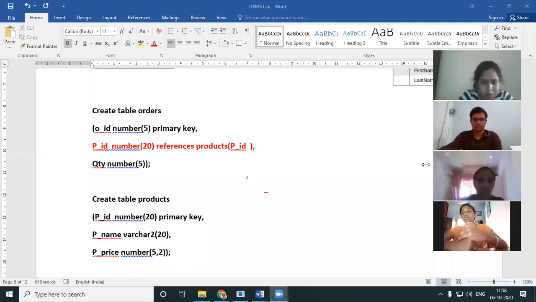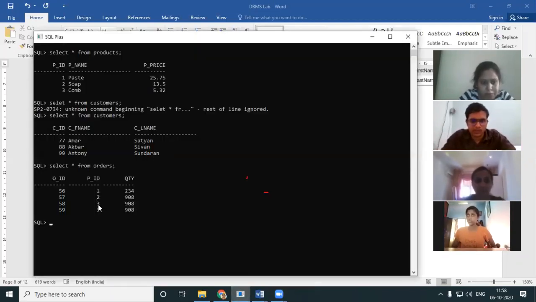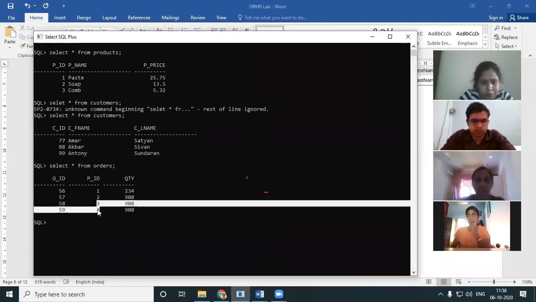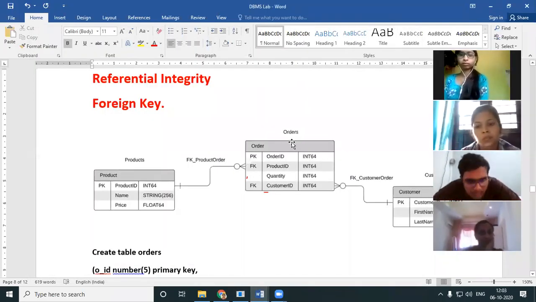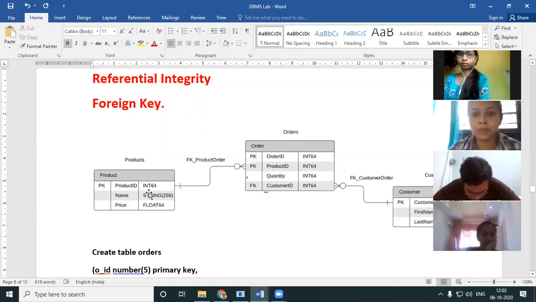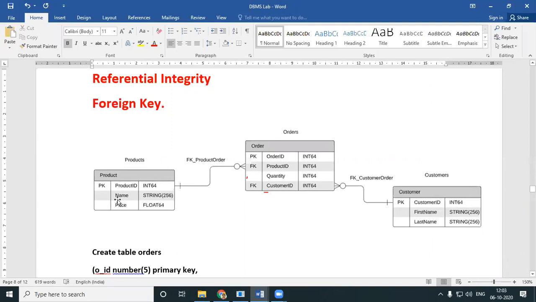Okay? Try entering a record which is not there in your parent table. And even try entering duplicates, like I've entered over here, 3, 3. I've entered duplicates over here. Try entering duplicates. Try entering a record which is not there in your parent table. We have created a linking between your orders table and your products table. Only the things which are there in the product table, you can order.